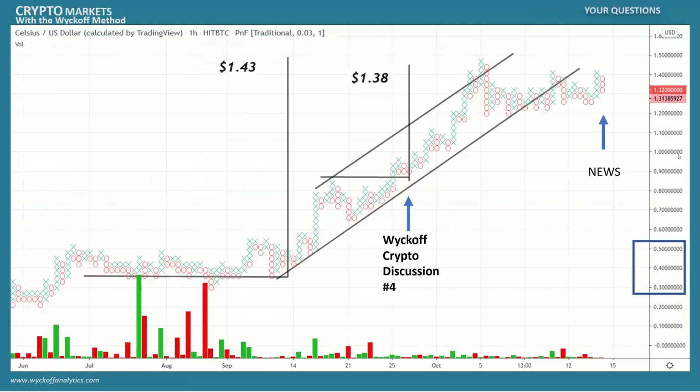All right. I believe this is the last chart. Yes, this is a question by Claudio. So Claudio is asking, what kind of scaling do you use on PNF charts for cryptos? Well, for cryptos, generally, I want to stay in the 3% or 5% range of the accumulation range that we see on this chart. For example, here, what we see, 30 cents, I want to stay around 3 cents.